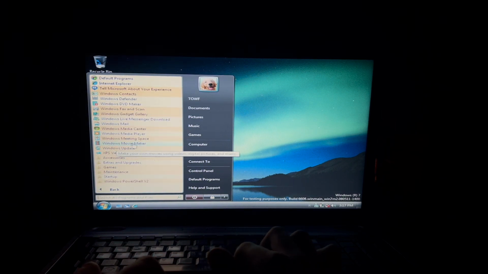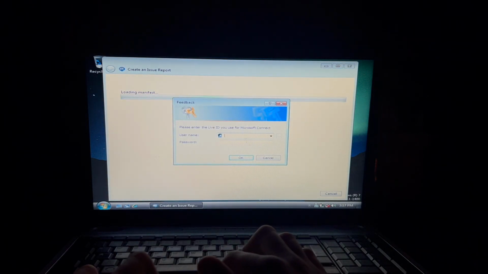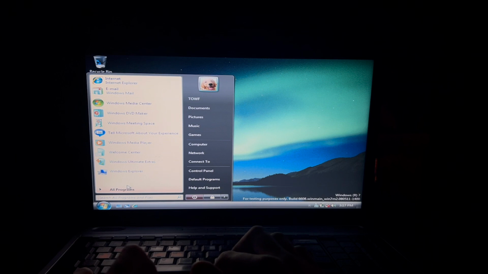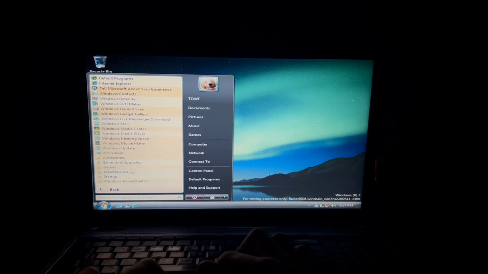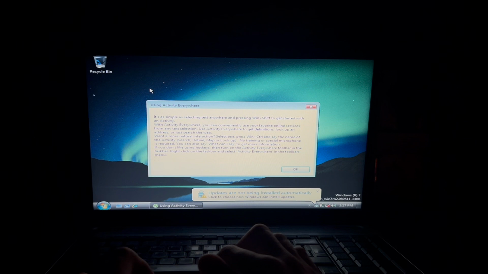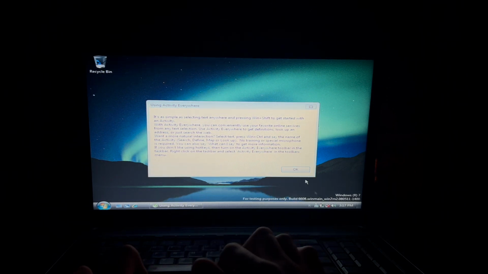Yeah. We got any special applications? We could tell Microsoft about our experience. We gotta do a Live ID, which I don't have. Windows Contacts, okay. PowerShell v2. Interesting. Activity everywhere. What is this?